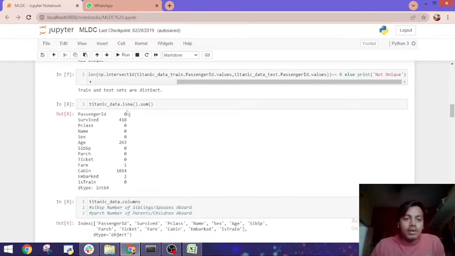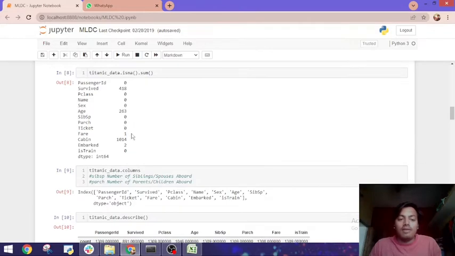Okay, so here this function is isnull().sum(). We can see that in Survived we have 418 missing values, and that is supposed to be because these missing values are of the test.csv, in which we have the Survived column entirely missing. So this is fine. But in Age we have 263 missing values, then in Cabin we have 1014 missing values. So this is a lot of missing values.